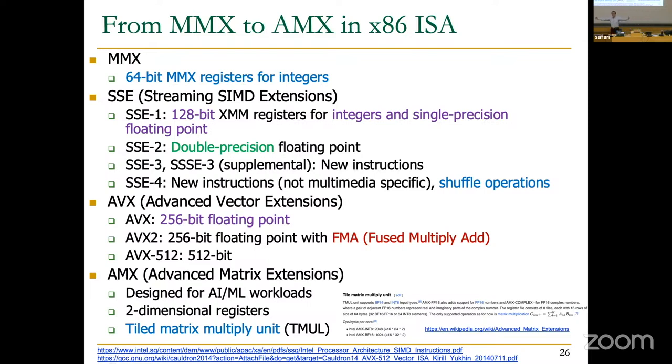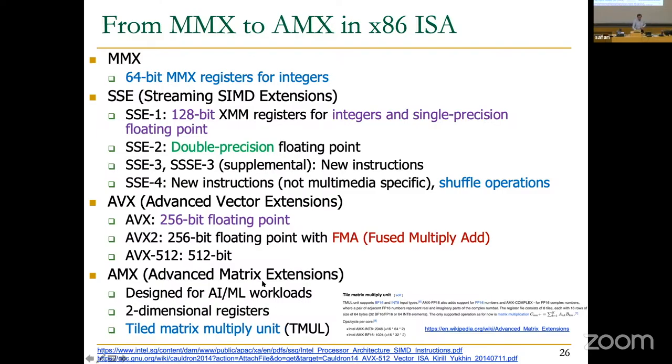Now 512 bits is if you're operating on 8-bit values, that's 512 divided by 8, right? That's 64 elements at a time. If you're operating on 64-bit values, still 8 elements at a time. Not bad, right? But of course, think about 512 bits now. Your memory system needs to support all of that as well.